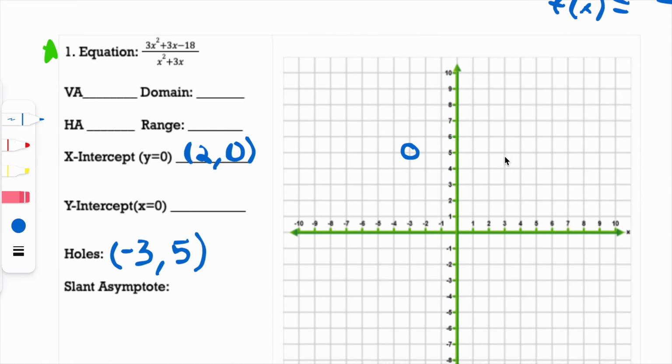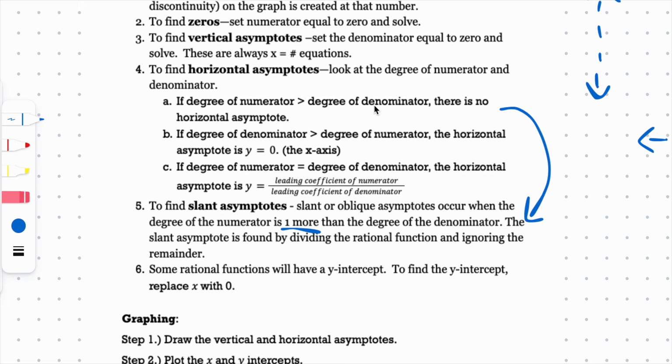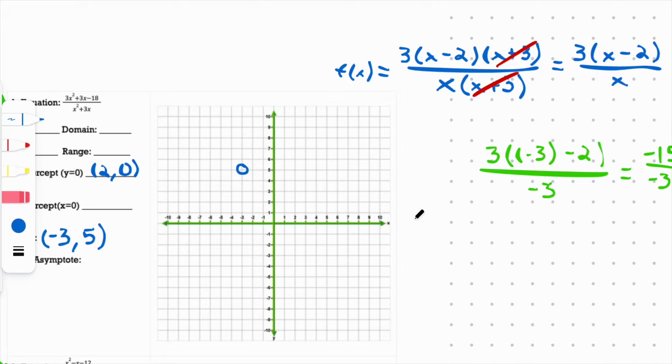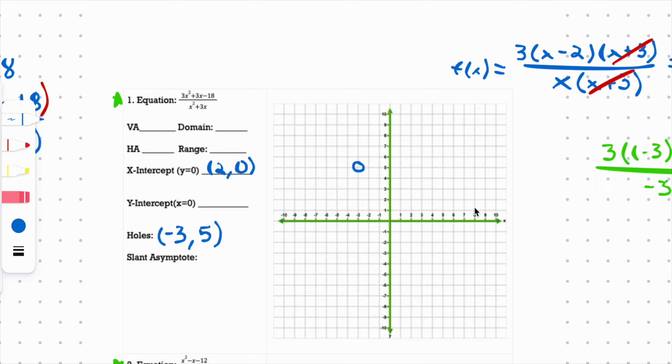0 over 2, 0. Okay, now if we go back up here, sorry, I keep on going back up. Now it's to find the vertical asymptotes, and that's what we did before in setting the denominator equal to 0. So when does our denominator equal 0? At x equals 0. So we're going to say our vertical asymptote is x equals 0. And our vertical asymptote is a line, so I'm just going to say x equals 0 because that's going to be our imaginary line, as opposed to just saying 0. So this means our domain is going to be all real numbers except x cannot equal 0.